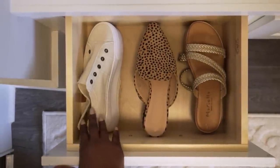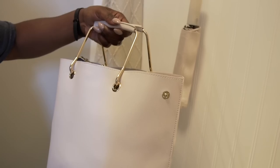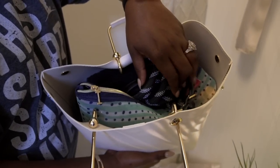We have two drawers — one is for my shoes and the secondary drawer is for Mike's shoes. You know I don't like to see a lot of stuff or a lot of color; I want things to look very streamlined. I needed a place for Bentley and Albert's leash and all of those things but I wanted to disguise it. So what I chose to use as my organizing system was a handbag. It looks authentic and natural to see a handbag hanging on the hook, but no one knows that's where I store all their leashes, collars, bags, and pet items.